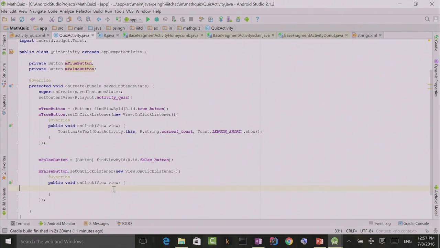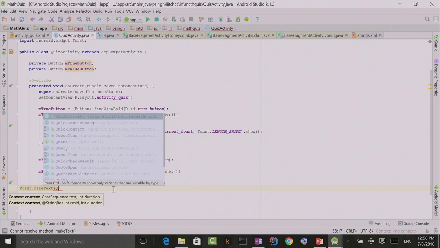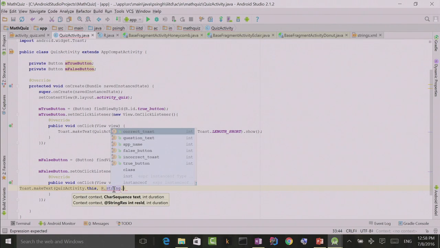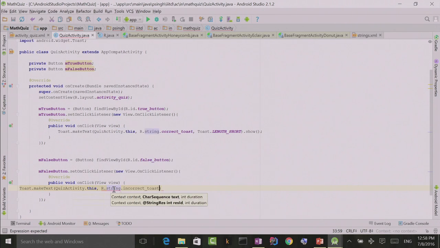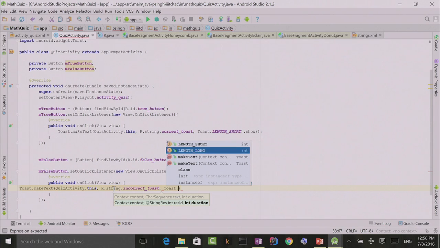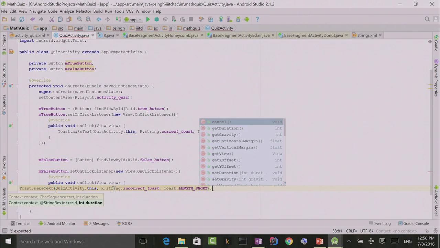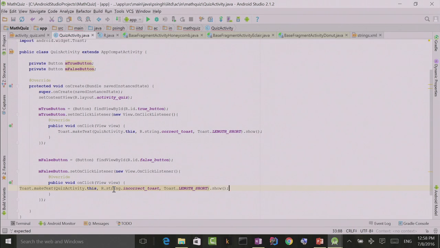Let me create a similar toast for our other false message as well. Once I have created the toast, I would like it to be displayed.